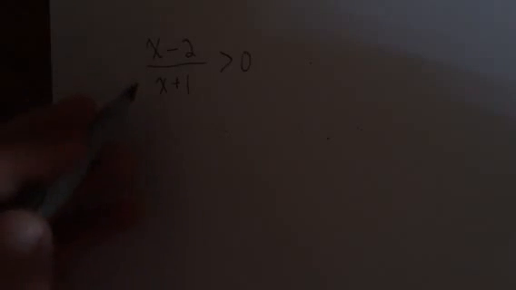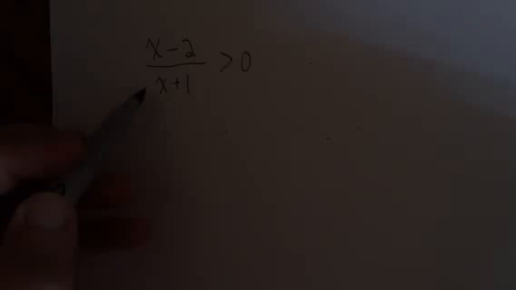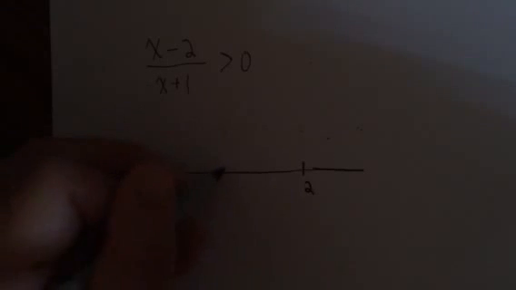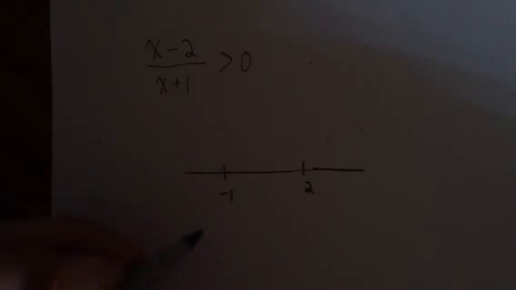But I do know that the rules of division with signs are the same as the rules with multiplication. So I can actually do the exact same thing. I can look at where this inequality would equal 0, or where each of these divisors would equal 0, and then see if it's going to be positive or negative. So if I look at this, on the top, that would equal 0 when x was a positive 2. So I'll put a positive 2 there. On the bottom, that would equal 0 when x is a negative 1. So I'll put a negative 1 there.